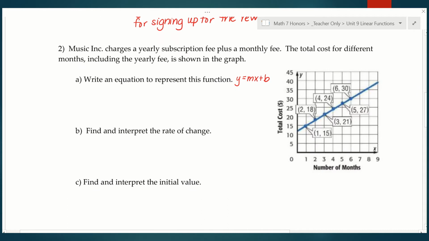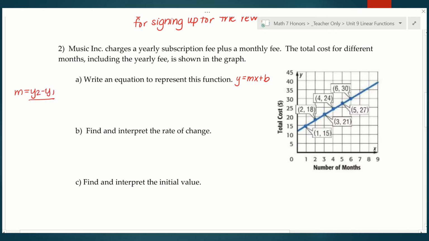Okay, so looking at the graph, we can see it is not proportional, and so in order to find the slope, I'm going to be using either rise over run or the slope formula to figure this out. Okay, since my points are not at nice corners, it's not easy to count the rise over run. So for this one, I'm going to use the slope formula. It's good to practice that anyways. And so let me write this out.